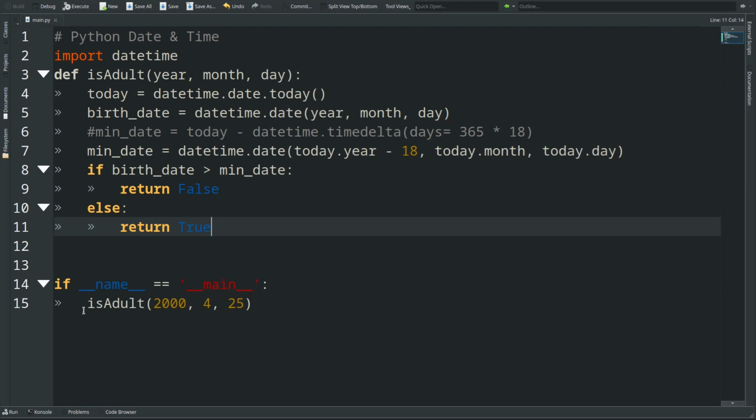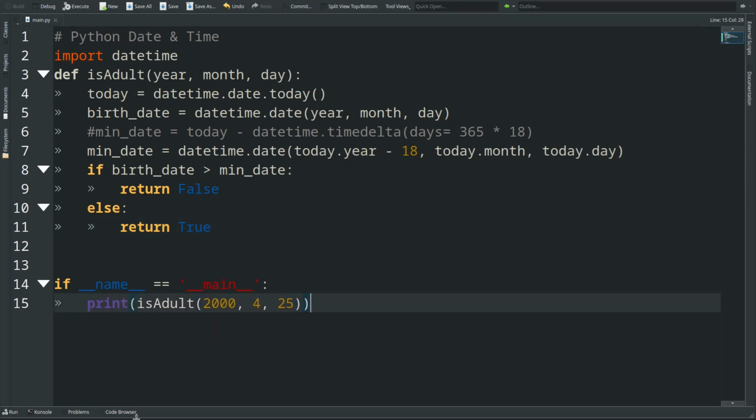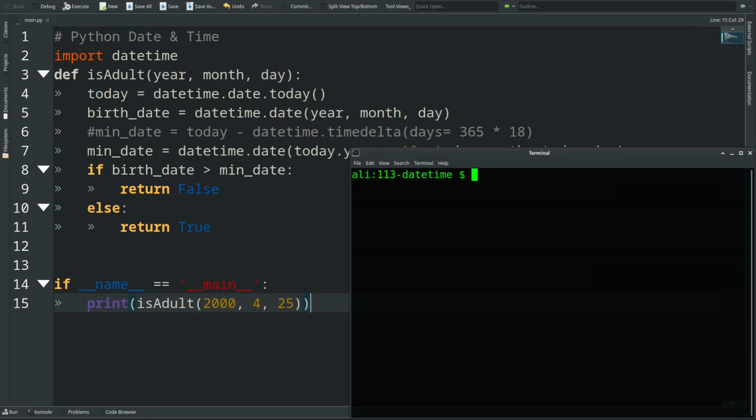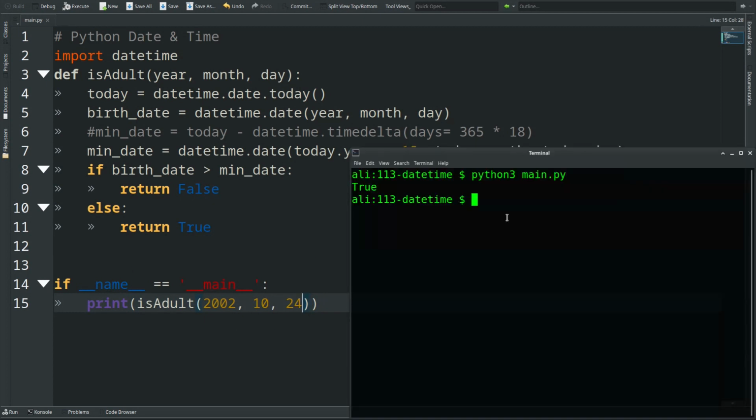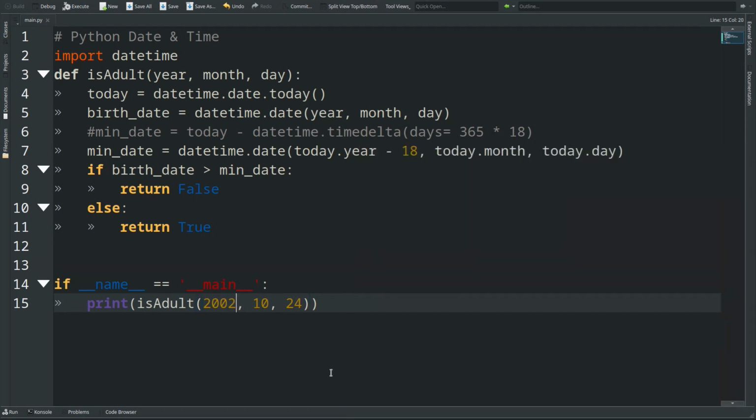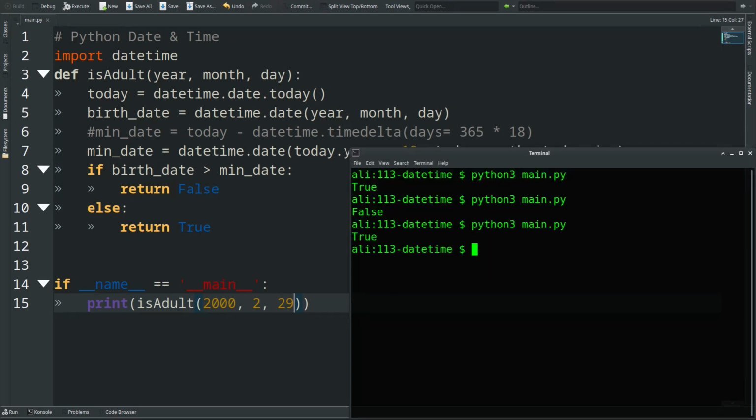Now let's run our code. Let's print the result here, print, and let's run it. And it returned true. Let's try it with a different date. That should return false, and anybody who's born after the 23rd should return false. Let's run our code, and it returned false. Now this is fine for now. Let's try with something a little bit different. Let's go with the year 2002 and 29. Let's try that and see what it returns, and our function returns true.